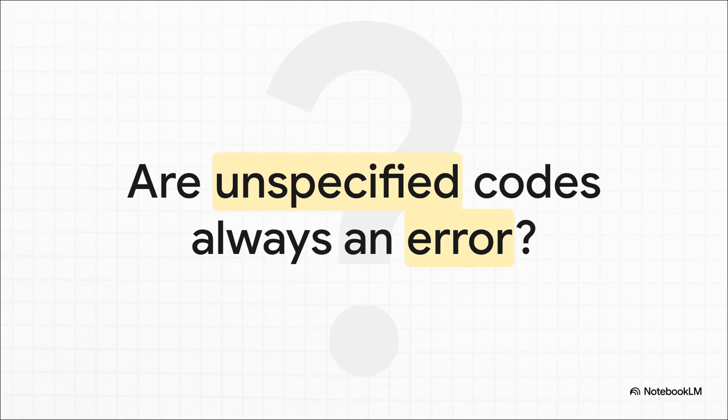But before I let you go, I want to leave you with a provocative question to chew on. Are unspecified codes always an error? Think about that one carefully. Next time, in Part 32, we're tackling Section IB18, where we are going to completely explode the myth surrounding unspecified codes and discover exactly when they are actually the highest form of compliance. For sure, you will not want to miss it.